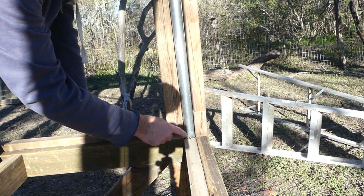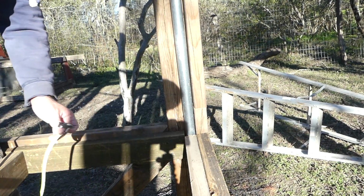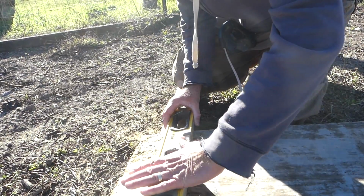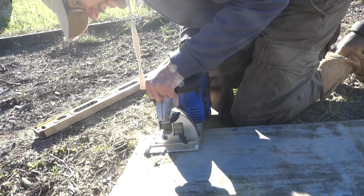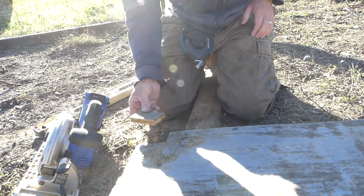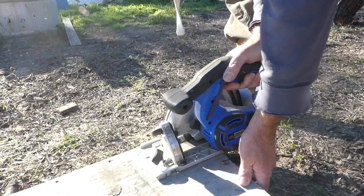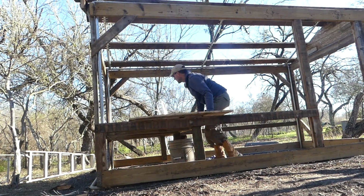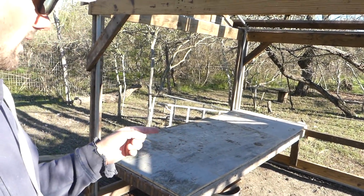I can tell by looking without the measuring device here that it's 3 inches, because these are 1.5 inches each. 3 inches in, 2 1/8. Alright, this piece is in. I just got to tack that down and we'll be in good shape.